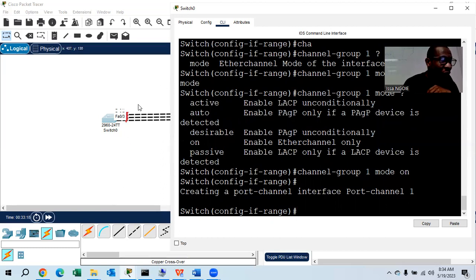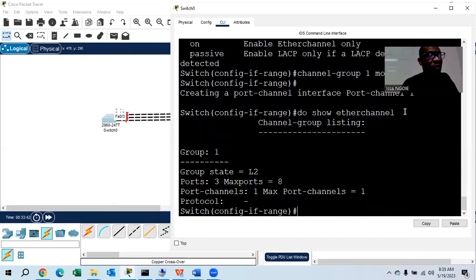When you are done with on, we can combine those three ports, but you can also check if it has been created by saying do show etherchannel. You are using a layer 2 switch and you have 3 ports, but the maximum is 8.